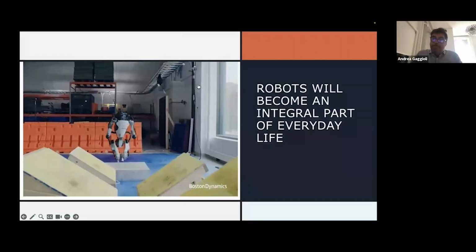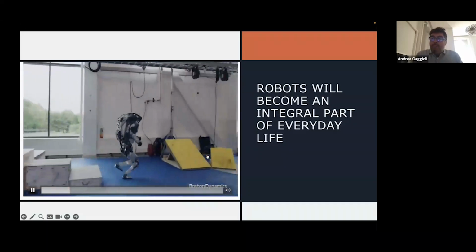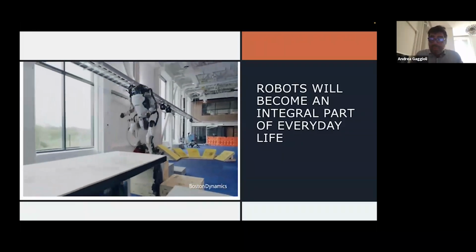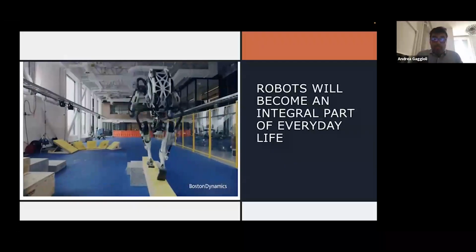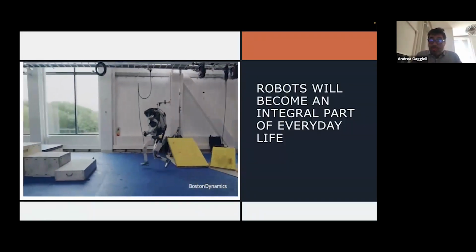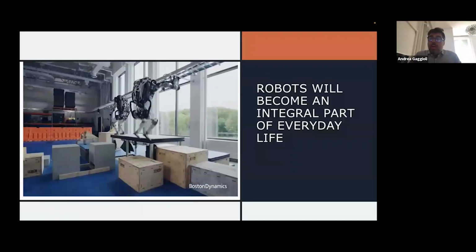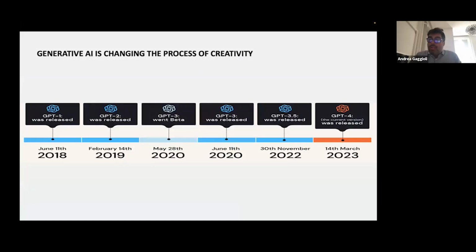And of course, robots and artificial intelligence may soon become a very integral part of our everyday life, making individuals increasingly dependent on them. And as you know, you're from Hong Kong, so you know very well, the consumer robotics industry is growing very rapidly and is projected to thrive in the future. So there is a strong emphasis on personal assistance robotics, especially in Western countries, with significant investments dedicated to meeting the needs of aging and mobility impaired population. So what about artificial intelligence? Artificial intelligence is now at the center of the global discussion.